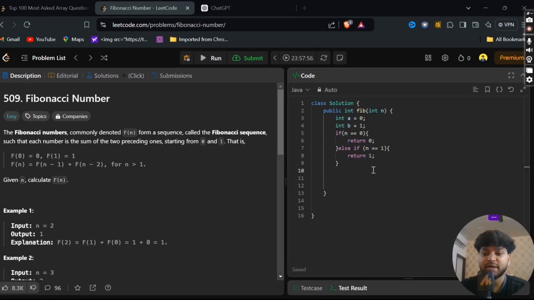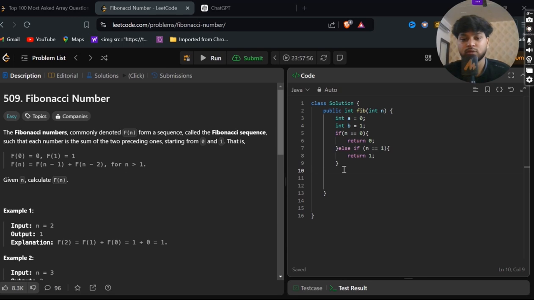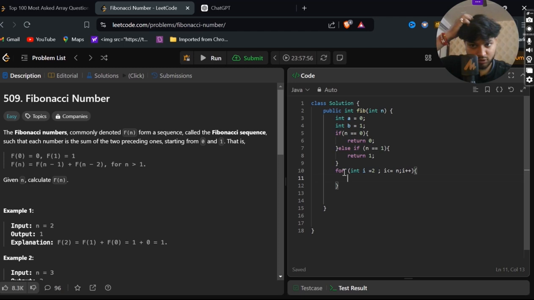After that, I'll write a for loop to check the iteration: for int i equals 2, i less than or equal to n, i plus plus. Here our curly braces will start, and as you have already studied, for getting the next integer we take a temporary variable.